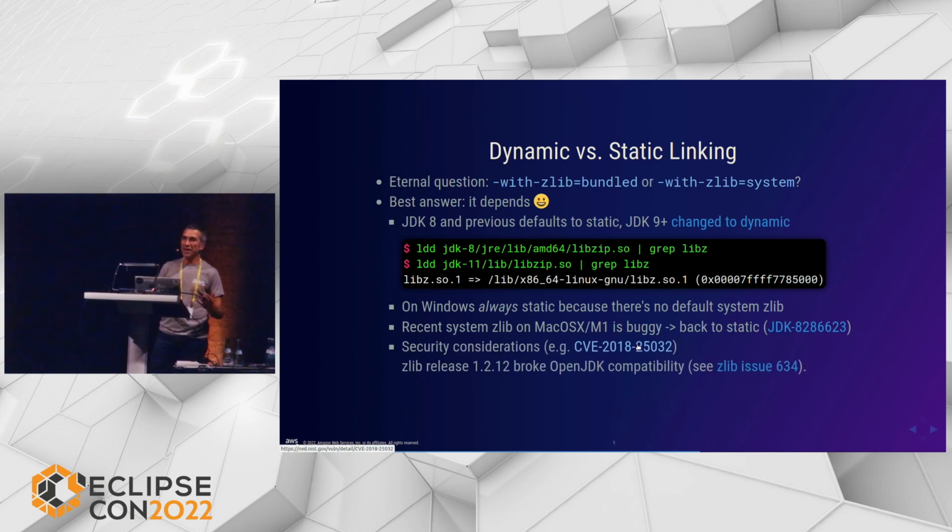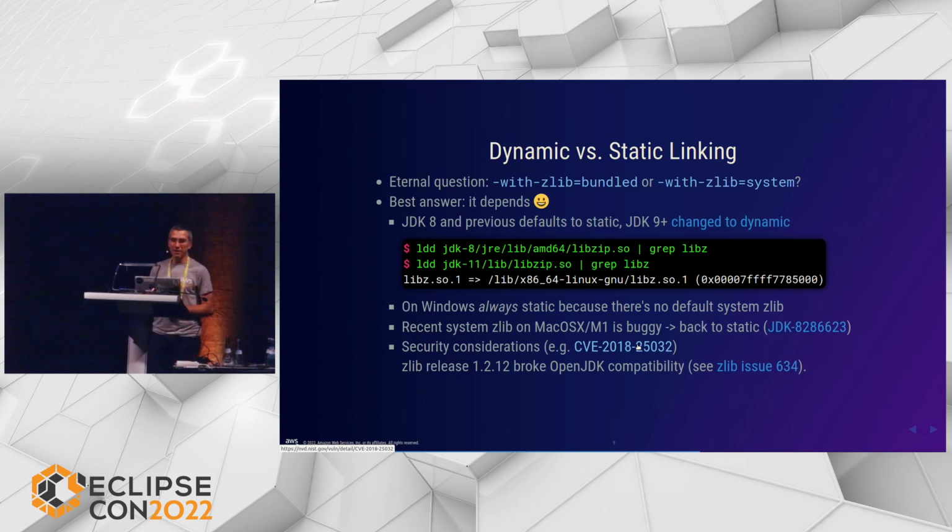And then there are security considerations. When you're using dynamic linking, you basically say, okay, I put the responsibility for maintenance of the library on somebody else, like the OS provider, because I just link it. But you might remember that last year or this year, I don't remember, we had this zlib CVE, which made many people quite nervous.